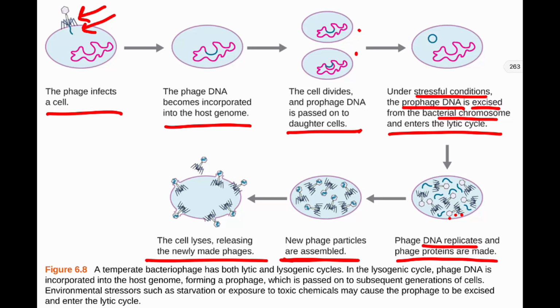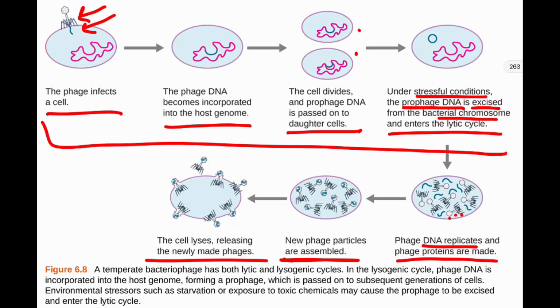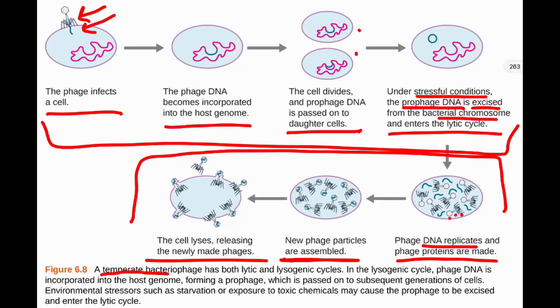Okay, so a virulent bacteriophage is going to simply go into the lytic cycle. When we're talking about a temperate bacteriophage, it'll go through the lysogenic cycle, and then when things get a little difficult, it's going to go into the lytic cycle and then release copies of itself. It says, okay, no longer time to be dormant. We're going to release copies of ourselves and make sure that we can continue our, quote, life cycle, and then go out and make more copies and infect more cells.